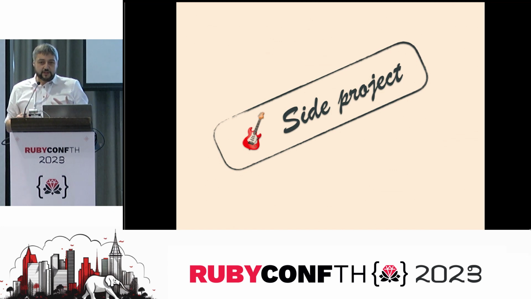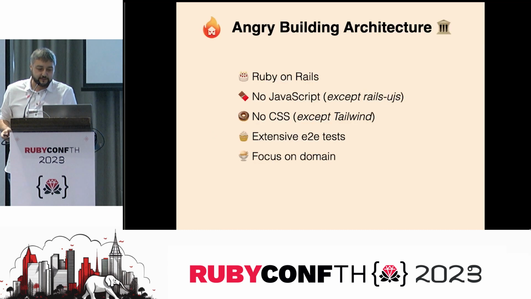Very initially, I decided to have the simplest architecture I could get away with. This means using Ruby on Rails. This involved a lot of JavaScript, and even though I like JavaScript, it can make stuff a bit more complicated, so I decided on no JavaScript. I like CSS a lot, but I didn't want to think about class names. Naming is hard, and if I can avoid it, I try to. So I decided to use Tailwind.